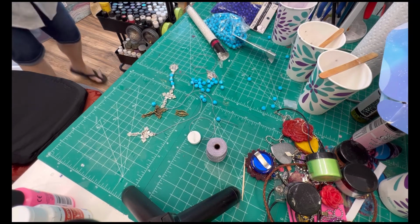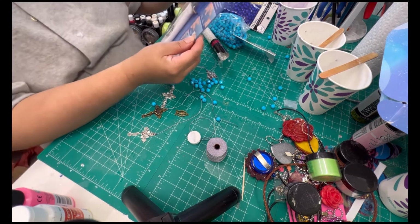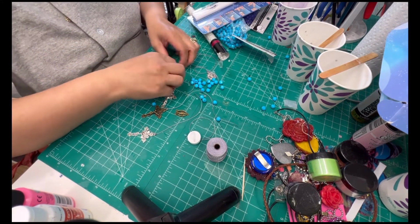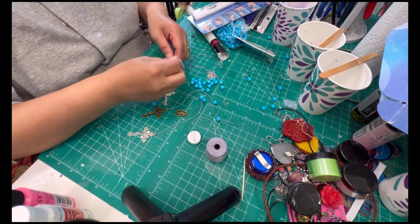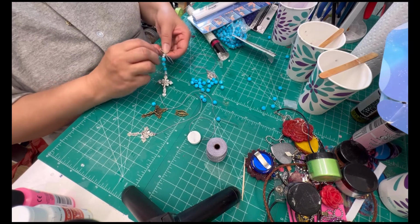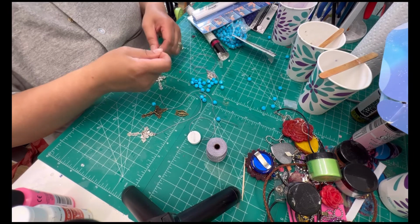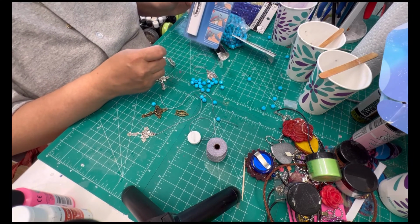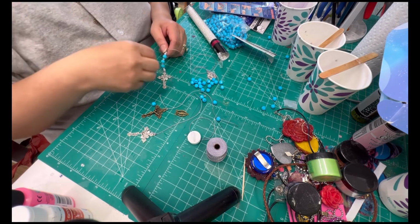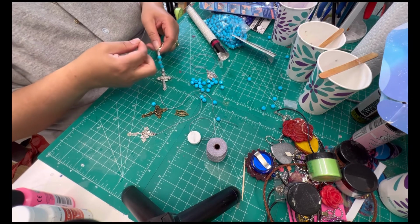Okay, this one is the knotting tool. It's really very good, but it makes me slower. So maybe next time, I have to practice it first, and then next time is going to be the one that I use. But it's really very good. I bought this one, I don't know where I bought it. I think it's on Amazon or Michael's. I don't know.